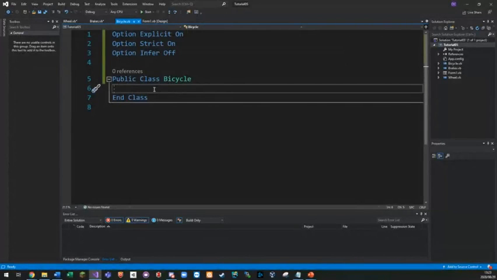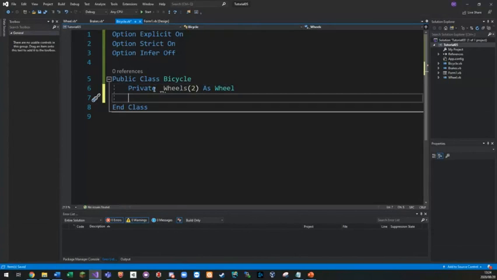So for composition to exist, we need to have a type inside the structure. What's the right word for this?